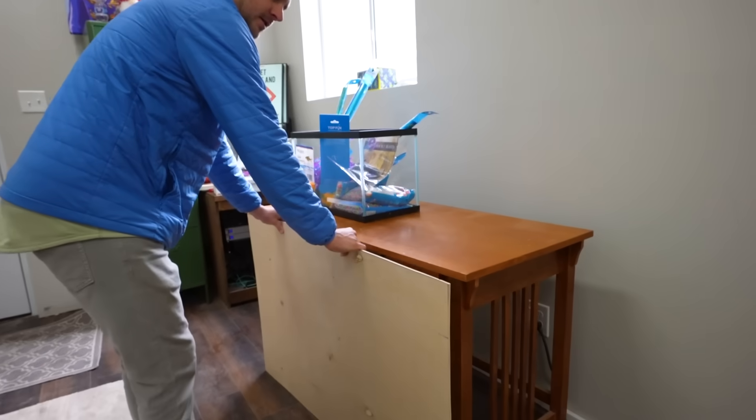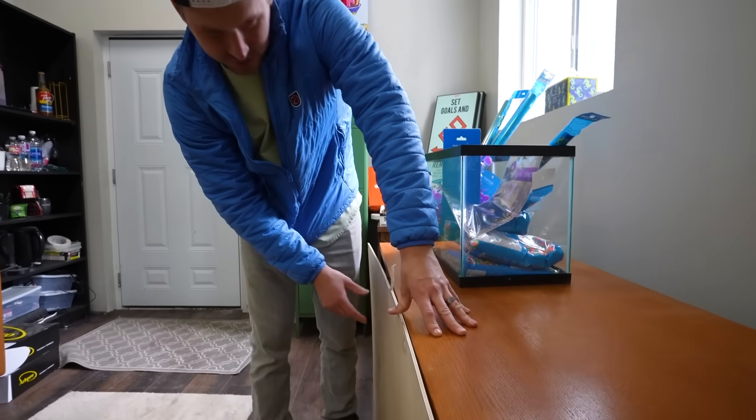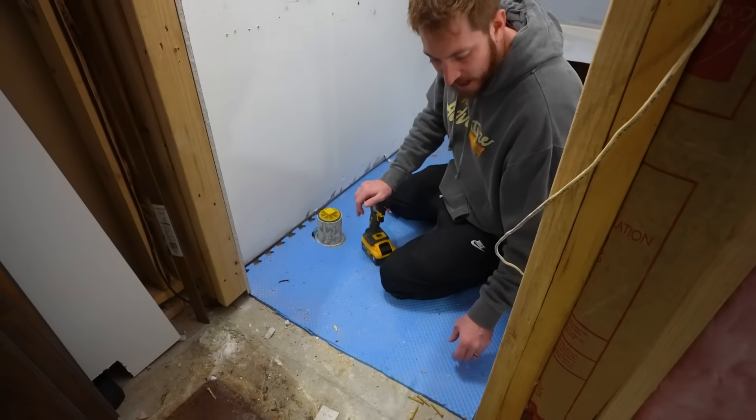Moment of truth — did I measure correctly? Yes, I've done it. Probably got to paint because this definitely looks sus. Got all the old shelves out of here, it's all cleaned out. I think I'm going to redo the flooring because I don't really like this vibe anymore. It is so hot down here — our furnace is right there.